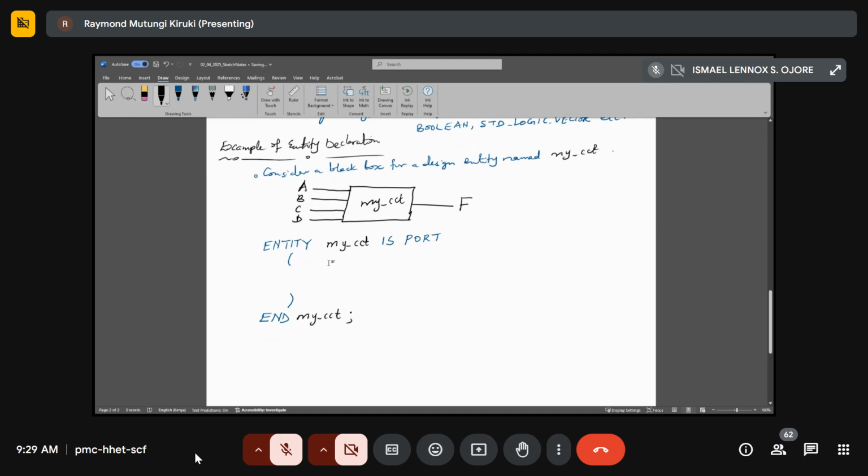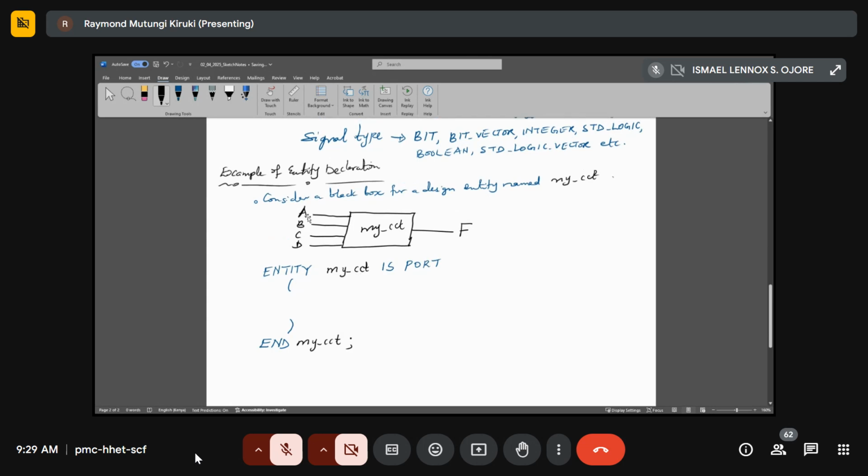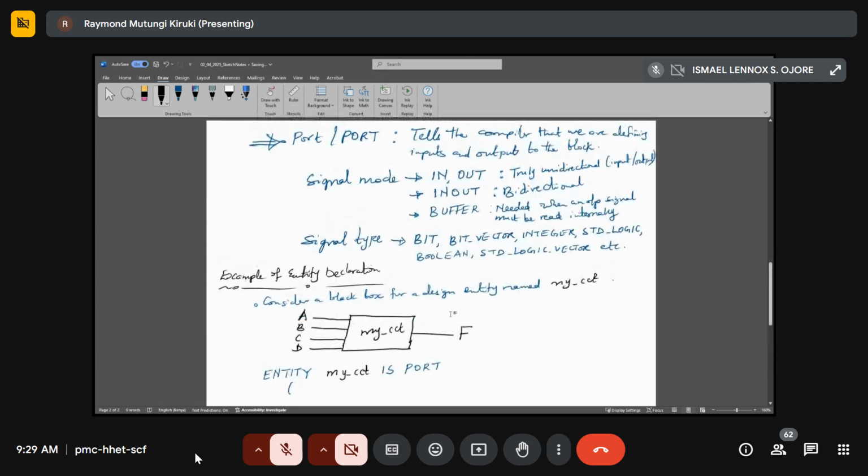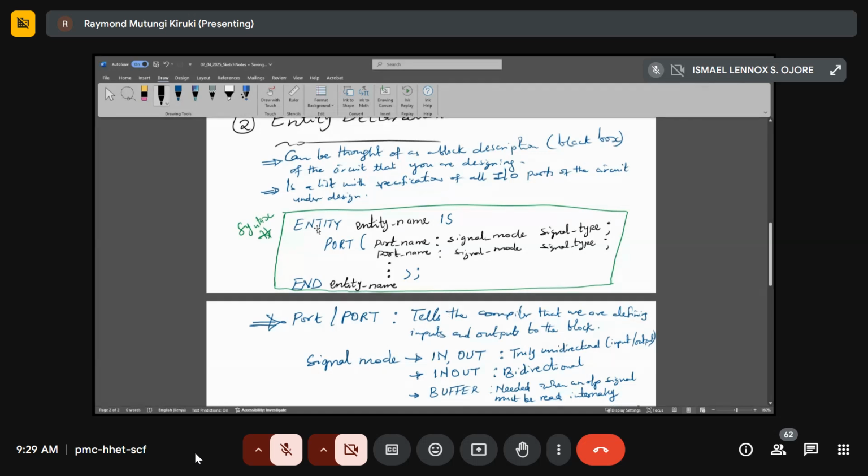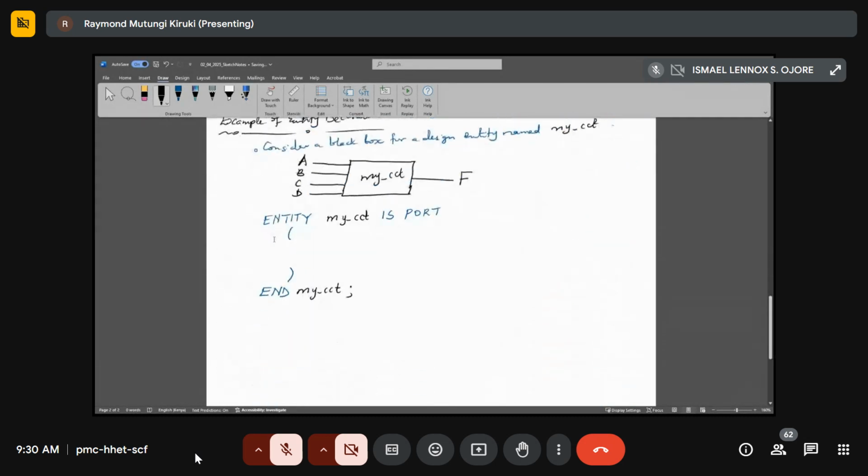You should not miss that. But now inside here, we put in our various inputs and outputs. So looking at this syntax, you can see it's port name, colon, the signal mode, the signal type. So port name, user given, is we have A, B, C, D, F. Those are our port names.